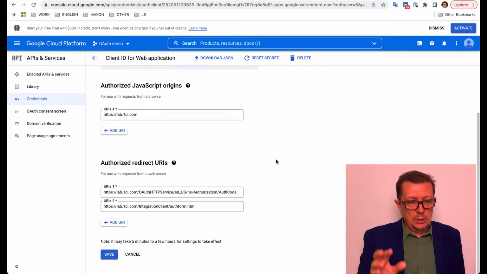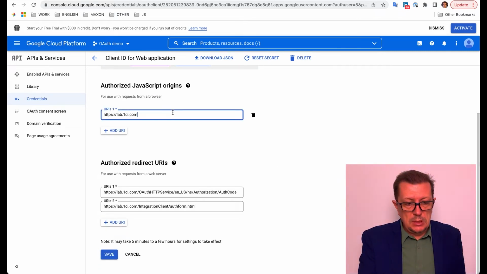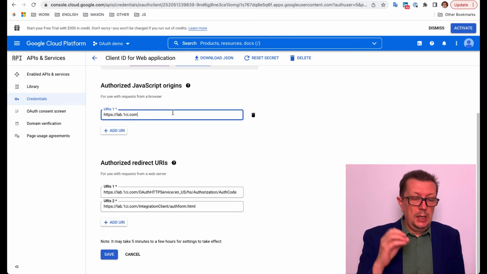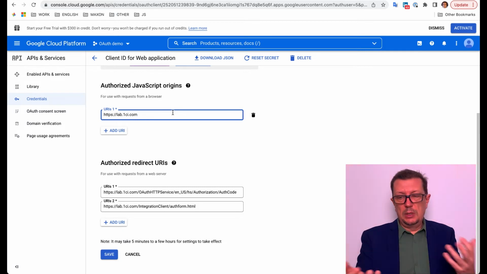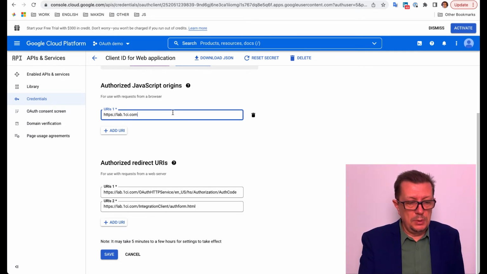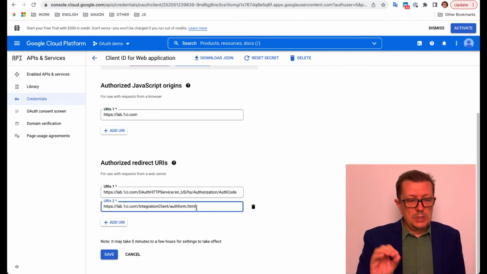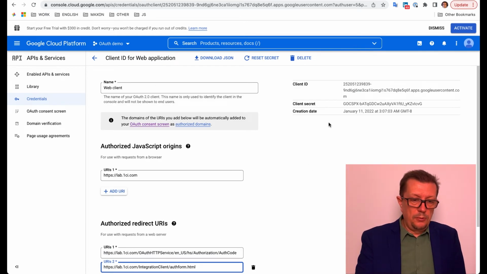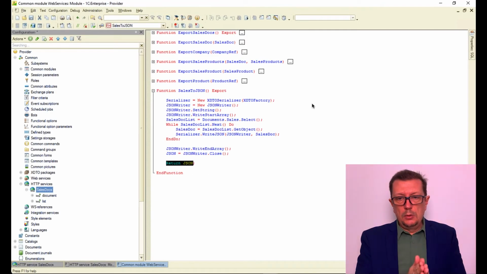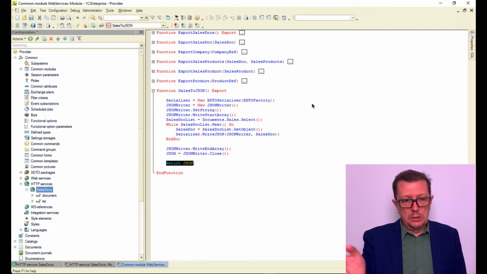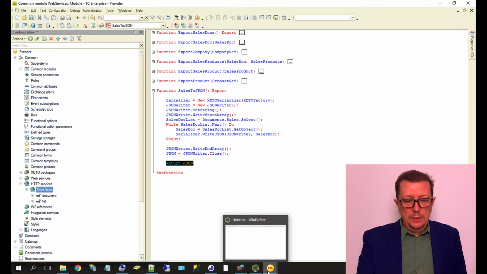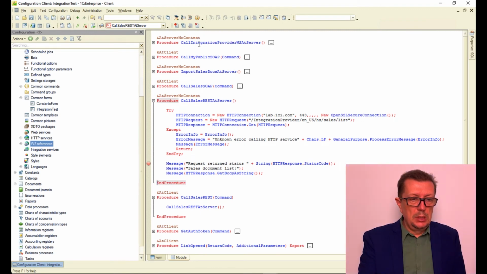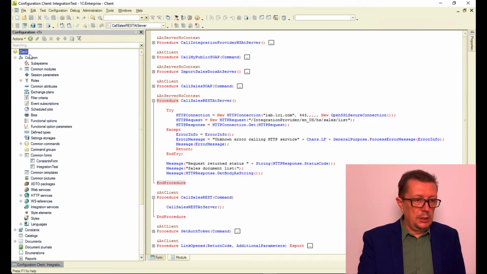And besides that, I will need to say that this URI is linked to my server, and this server is allowed to run some actions on Google Cloud, use those APIs. And I also need to specify the redirect URIs, which I will talk about a little bit later. So now the important thing is that I need to register my application, and I need to get client ID and client secret from Google. Now, I don't need the provider application anymore because in this case, Google is my provider. It's not my application, it's somebody else's. So this entire functionality will be implemented inside of the client application right here.